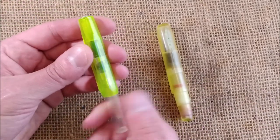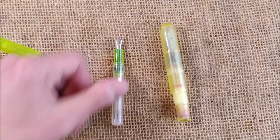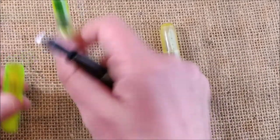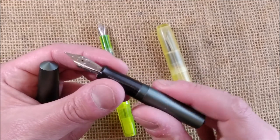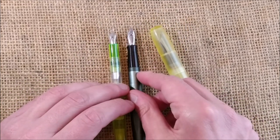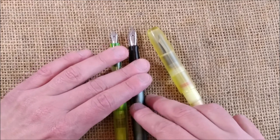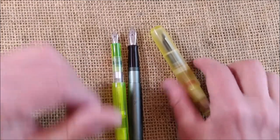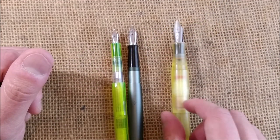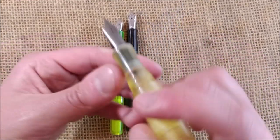The Kaweco Sport has almost the same size and the same kind of design, but it has a number five nib, which is quite small. Then we have the Gravitas Pocket, which is also a short pocket pen but with a much bigger section and a number six nib — overall larger. The William Shakur Titan Pocket is a little bigger than the Gravitas but with a much bigger nib.